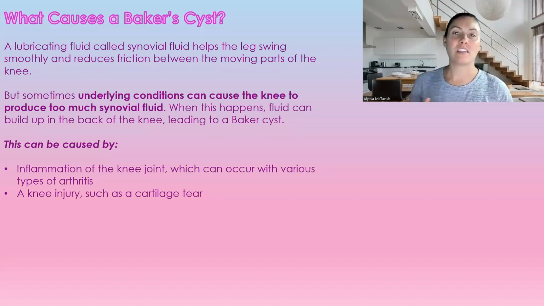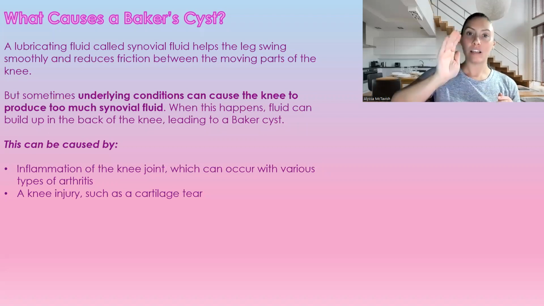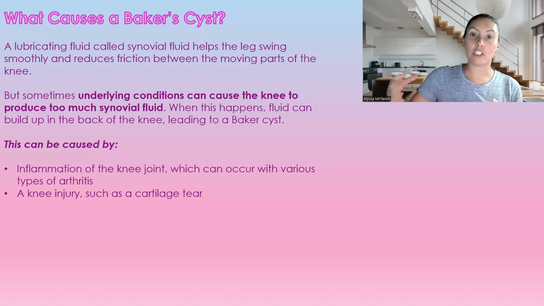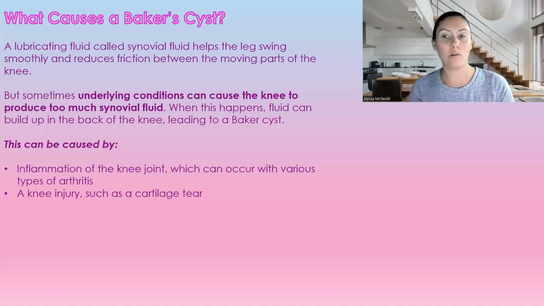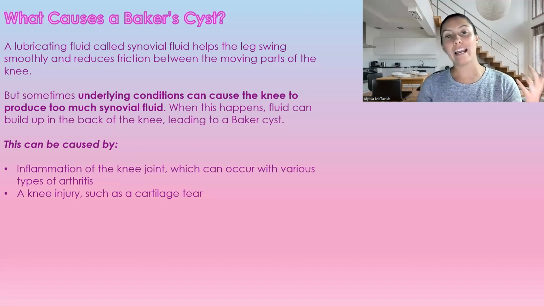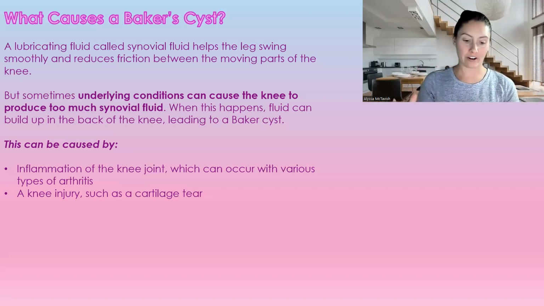We've kind of already touched base on this, but what causes a Baker cyst? The lubricating fluid is called synovial fluid. It helps the knee joint move, it lubricates it. With underlying conditions, sometimes too much synovial fluid will be created, okay? When this happens, it builds up at the back of the knee, leading to that Baker's cyst. This can be caused by inflammation of the knee joint in different types of arthritis, or a knee injury or cartilage tear.